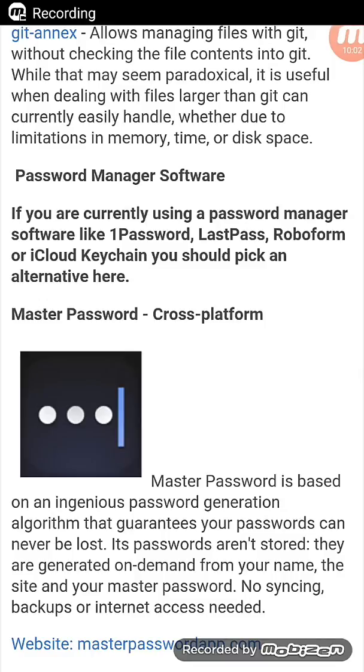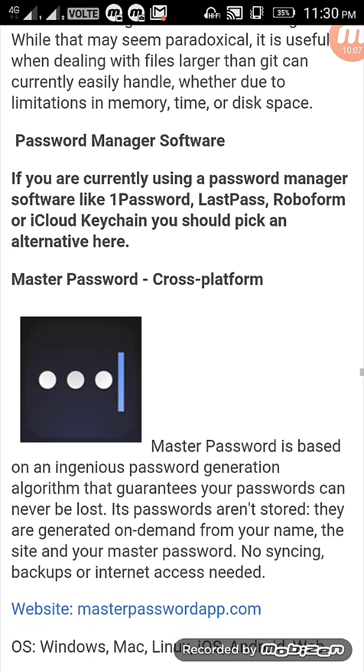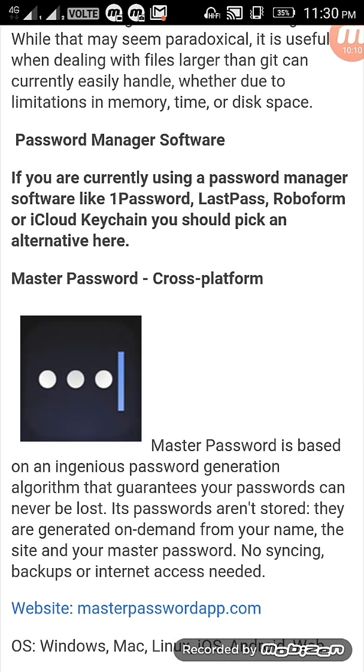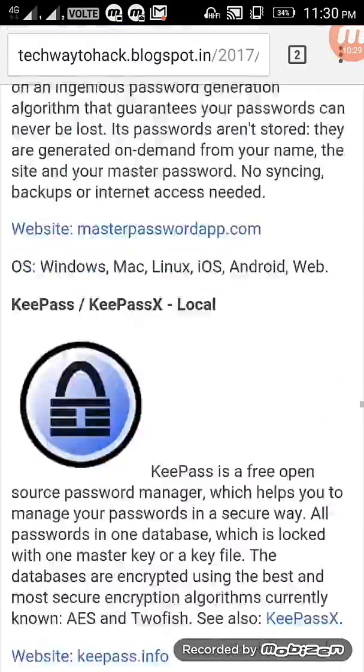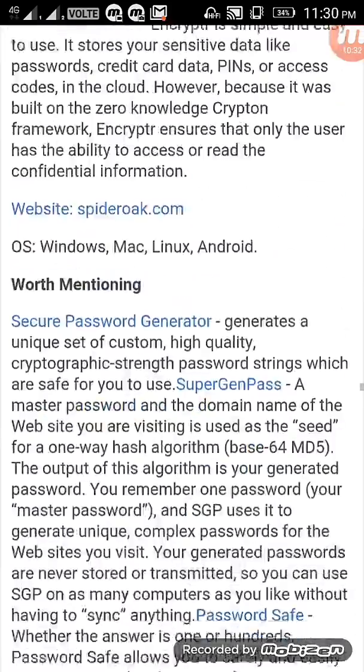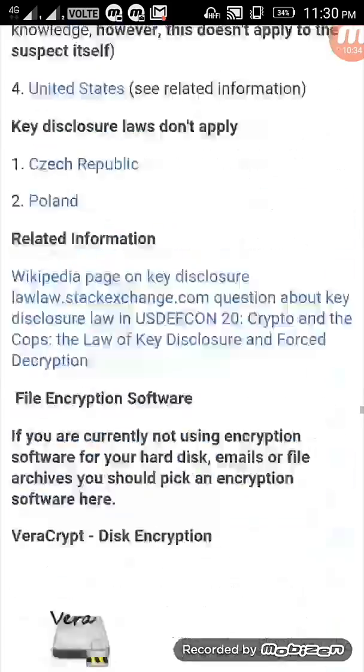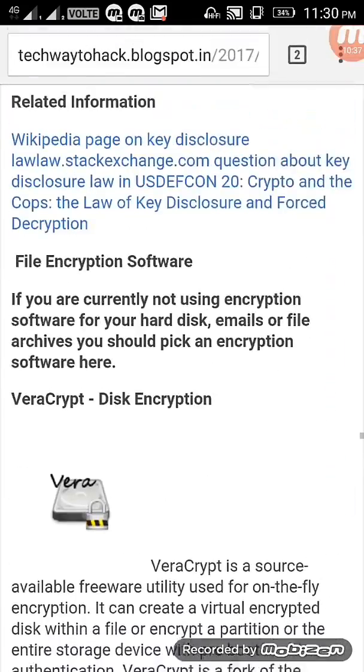Password manager software, I want to tell you about these. We have some password manager software. You must be using some password managers to keep all your passwords in one app, so that whenever you want you can enter that password manager and check them. But I want to tell you about some password managers that are very anonymous and no one can enter them, and we have listed these in our blog. You can read these.